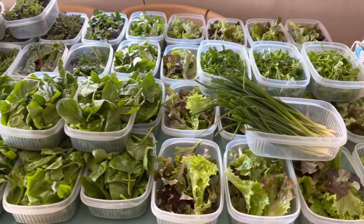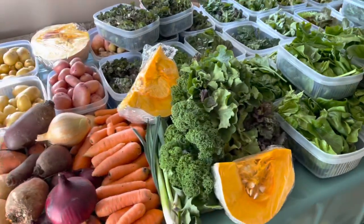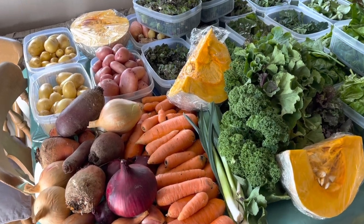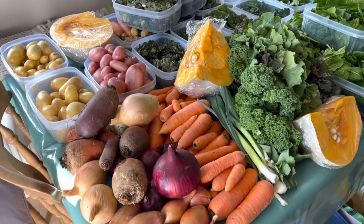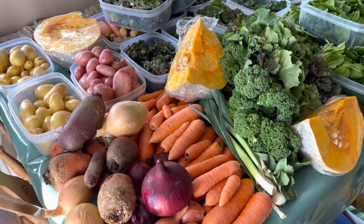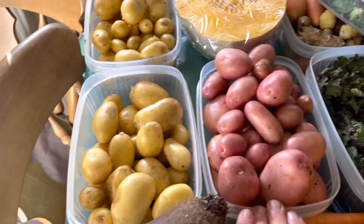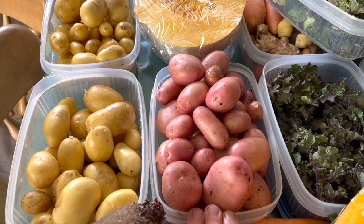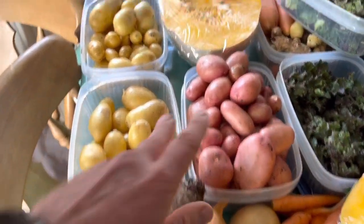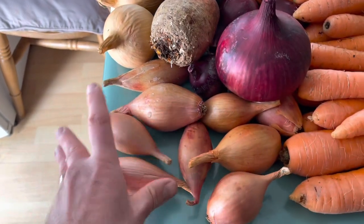Here we are with what looks like the first spring-like harvest. For those of you who followed along week by week through my trials and tribulations — thinking how much should I harvest, am I harvesting enough, am I harvesting too little — I think I've done all right managing through winter. So talking through what we've got: Charlotte potatoes in one tub; Sarpo Miras — they got some kind of blight, not late blight but something, so not a very big harvest — in another tub; winter squash crown prince, beetroot from the store.